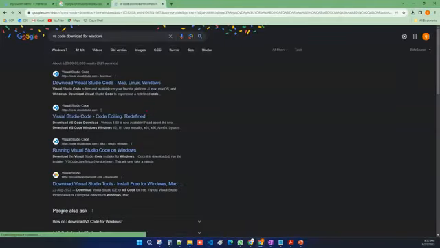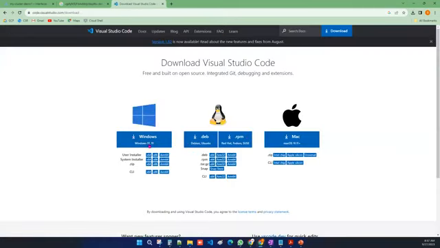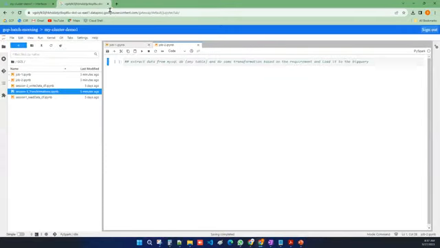When you click on download, just click on Windows and it will be downloaded for you. Try to understand how Visual Studio Code works, because in companies, people heavily use Visual Studio Code for source code management. It will be easy if you try to understand the interface now itself.